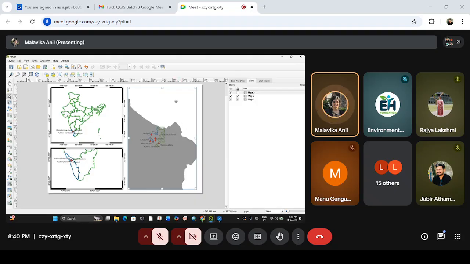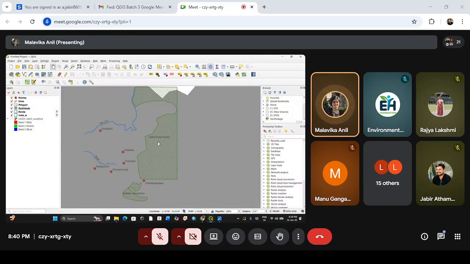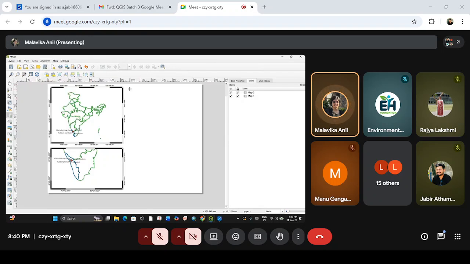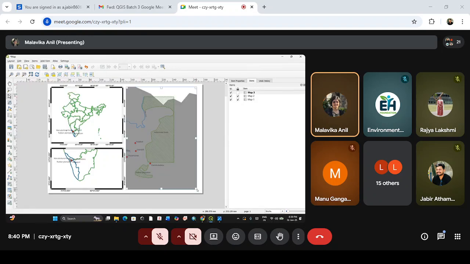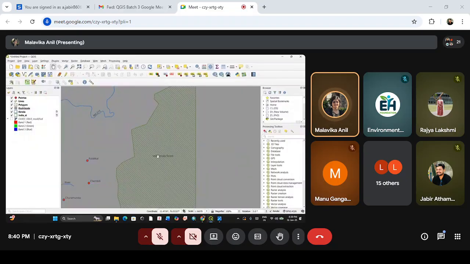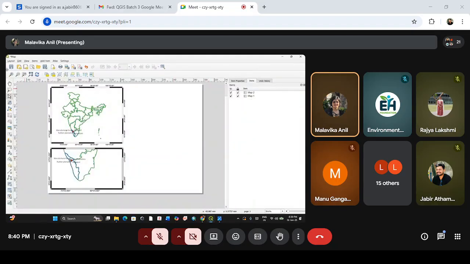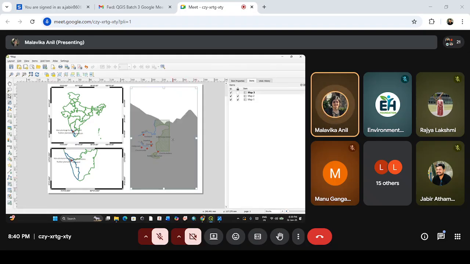So if you're not getting that proper point, line and polygon features zoomed, you can just delete it, go to the map, zoom it again and try to add the map here again. Now you can see, but it's not fully visible. So I'll just zoom it out for one, then I'll delete it. Again I'll go to add item, add map, let's check. Okay, now it is okay.